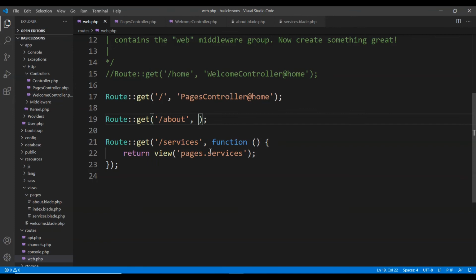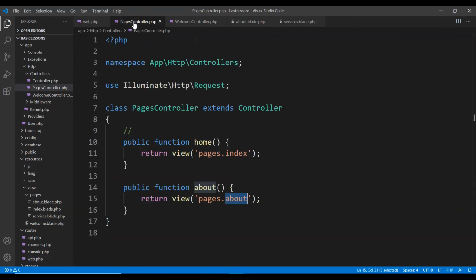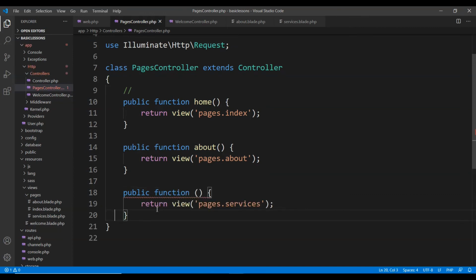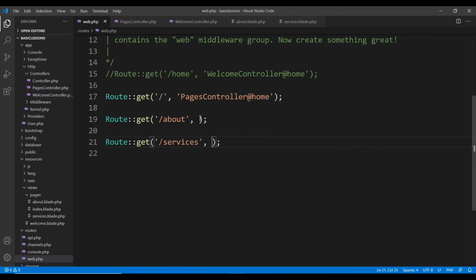And if you put slash services, remove all this, we don't want it. So let us come to the pages controller here, public function, and here we're going to say services.